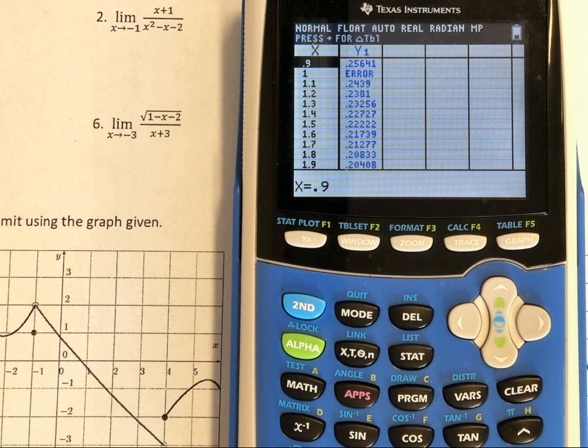Right here, all you're doing is trying to find an answer between those two things. The only thing I'm throwing in there is asking if it's an asymptote or a hole. That has nothing to do with either one. You still do it the same way. I want you to know what's going on at the graph physically. So the asymptote or the hole has nothing to do with how to find the limit. You just know there's something going on there.